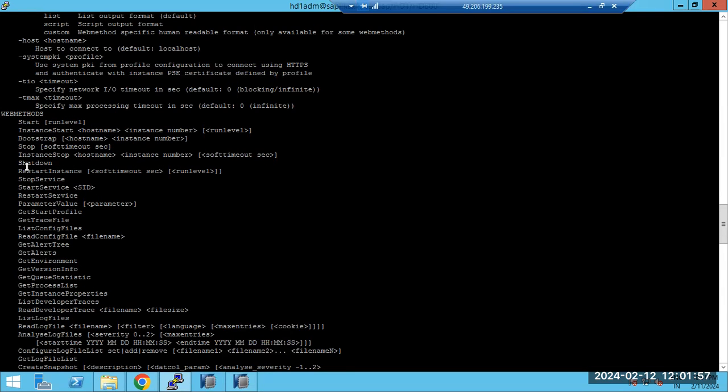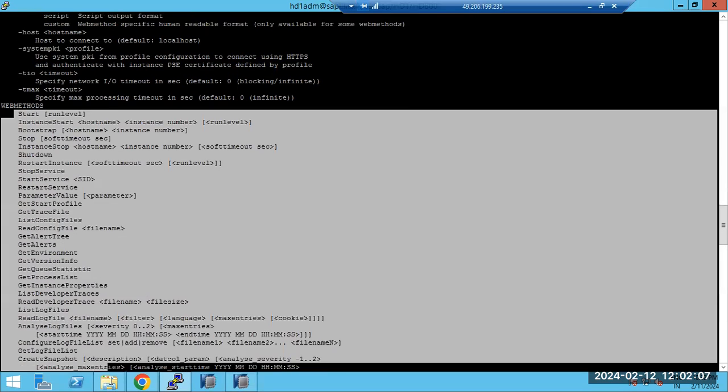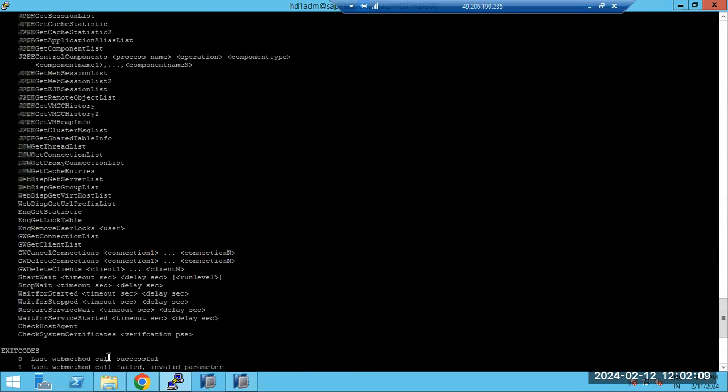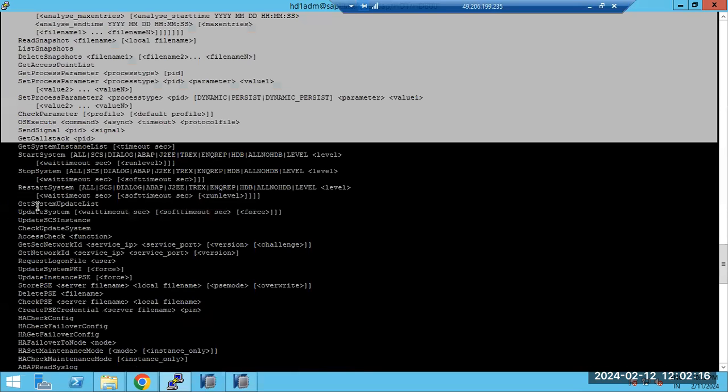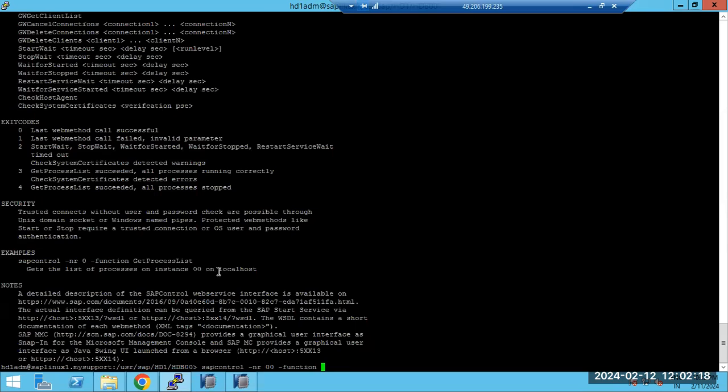This is the syntax, you can see it: stop service all, stop service just SID. So like this, we can use the syntax, and then whatever you want to do will be stopped. After this, you can use this syntax, which will be helpful to stop only the particular service, restart the particular service, or whatever it may be. So here, based upon the instance number, that will be stopped.